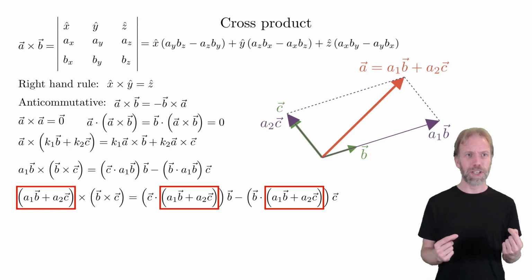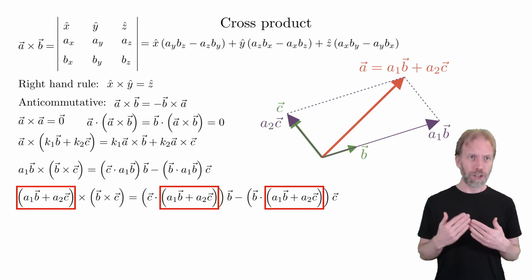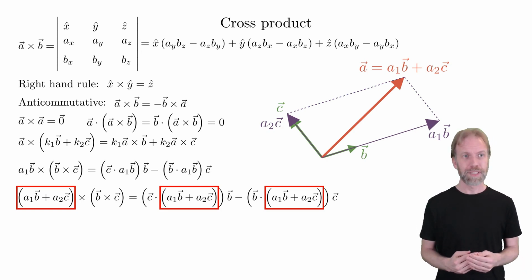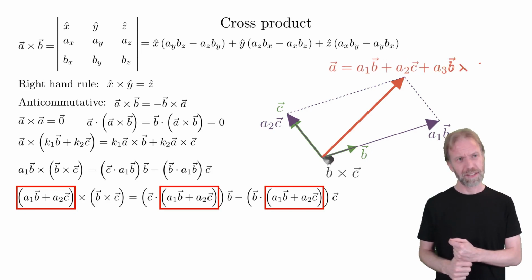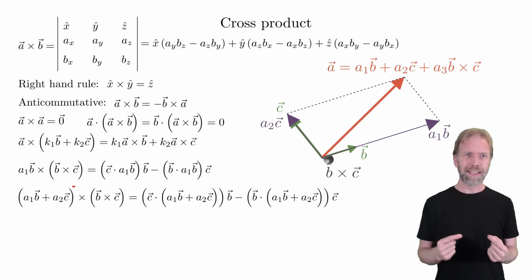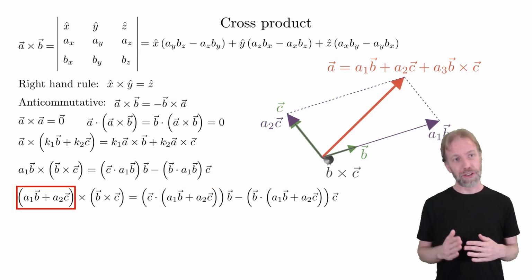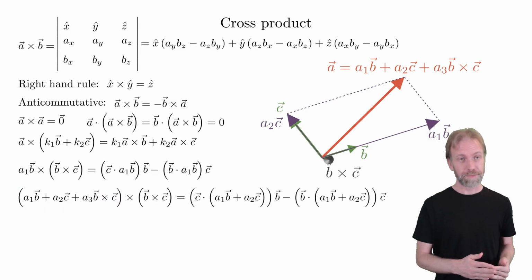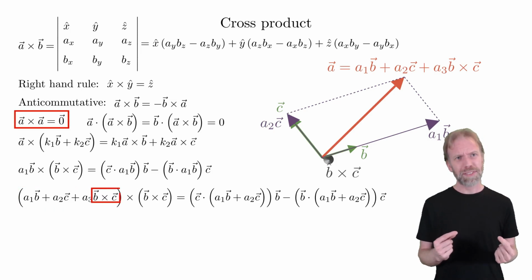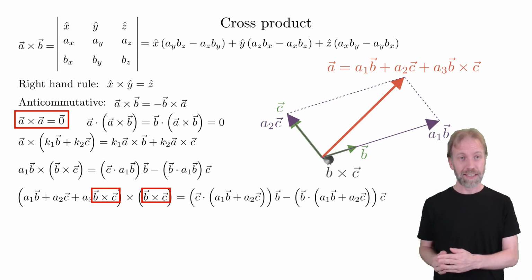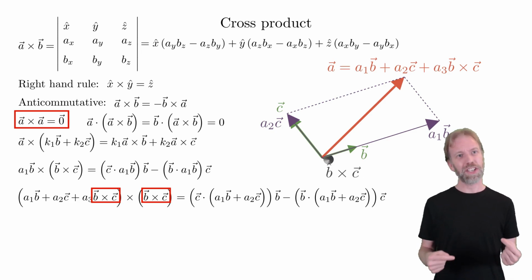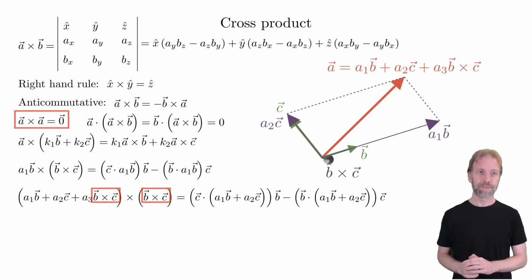But to make the expression work for any vector, we need to add an arbitrary constant multiplied by a vector in the third direction. To get the third direction, use that b cross c is orthogonal to both b and c. Add in a constant a3 multiplied by the third direction to this term. To motivate why this is allowed, note that the cross product of b cross c with itself is 0. Hence, we have just added 0 to the equation, and it should still be valid.